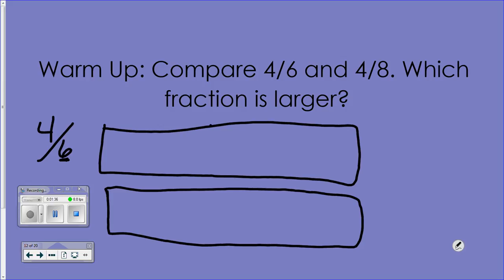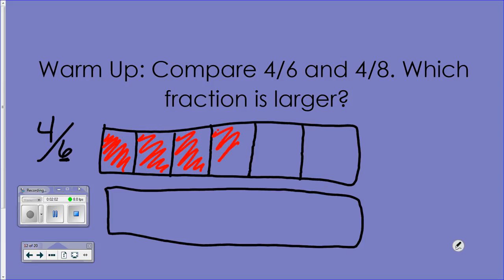I'm going to find my middle part first. Then I can break the rest of it into 6. Could I color in any random 4 boxes? Yes, I can, but it's going to be a lot more challenging when I'm looking at comparing. So I'm going to start from one end and shade. I could shade in any 4 random boxes, and it's still going to give me 4/6. However, it's just going to make it that much harder for your brain.